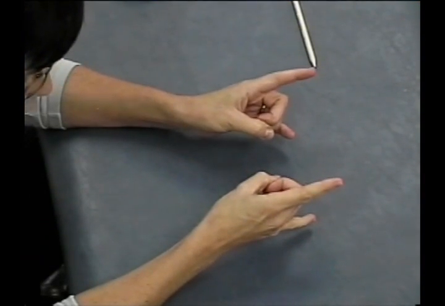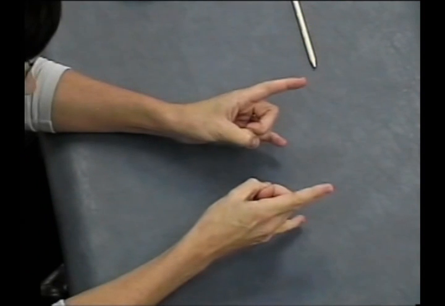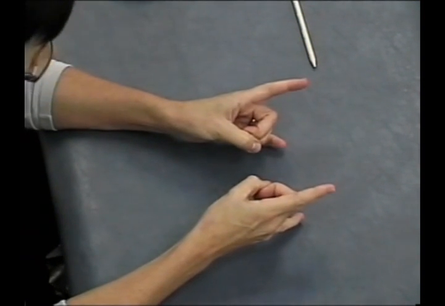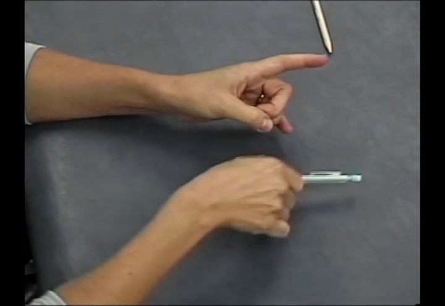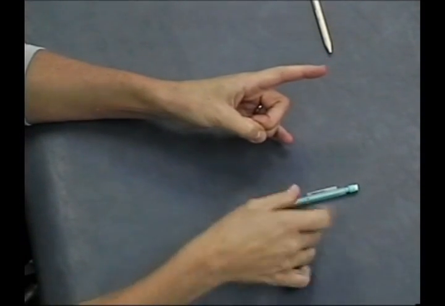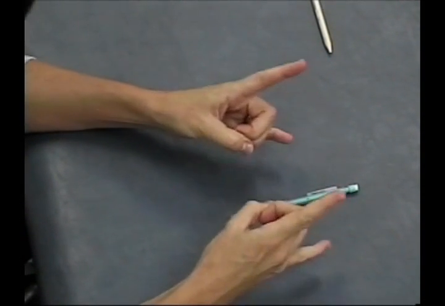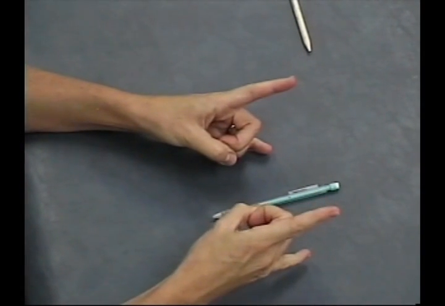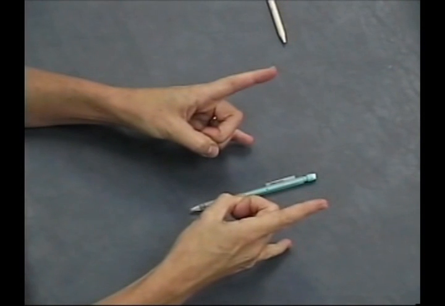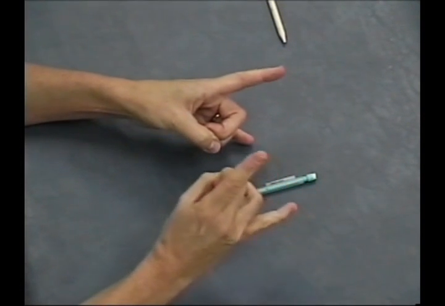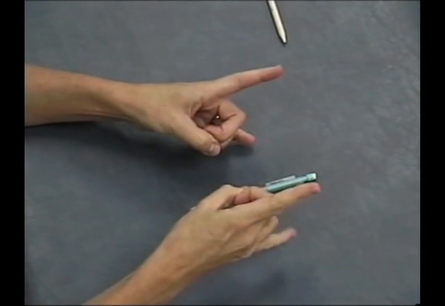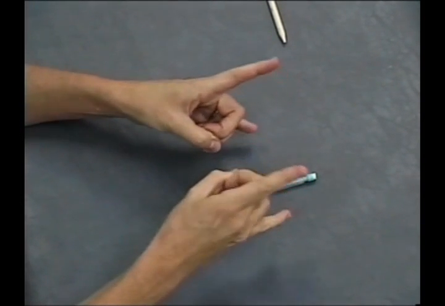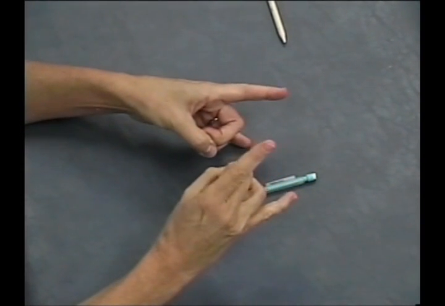First we talked about a torsion, our first physiologic dysfunction with one AP axis, and we had the sphenoid and the occiput turning in opposite rotations around that axis. I'll show you all of these as a right. So a right torsion, you'd feel like your index and your pinky finger on your right hand are coming back towards you.